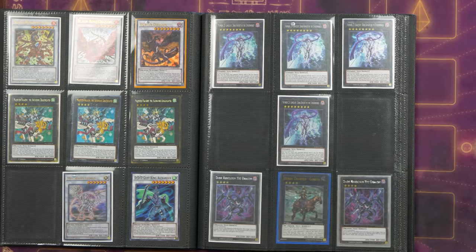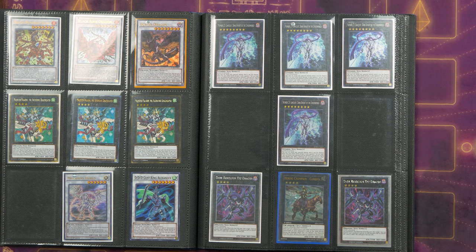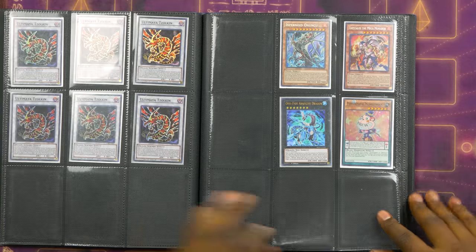Actually, Buster Dragons went up, didn't they? I know Buster Blader got new support, so I'm just going to go ahead and type in Buster Dragon. Buster Dragons are 15s for unlimited near mints. We're going to go ahead and pull a Buster Dragon out.